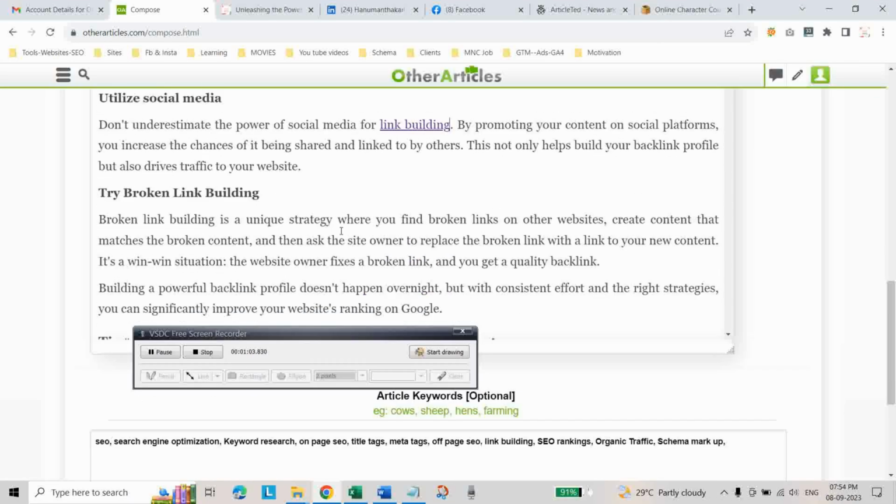You should make sure the links you are adding are relevant to the article, like the same topic. If you're discussing digital marketing, any two topics like SEO or Google paid ads, and in this you are telling about digital marketing Google ads, then the link should go to Google ads only. Put the information about the Google ads only.